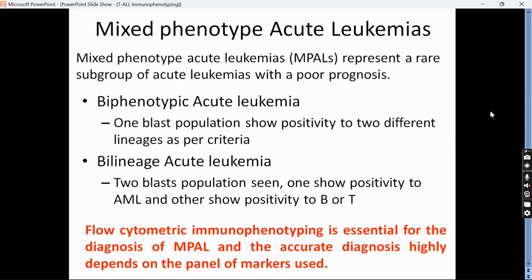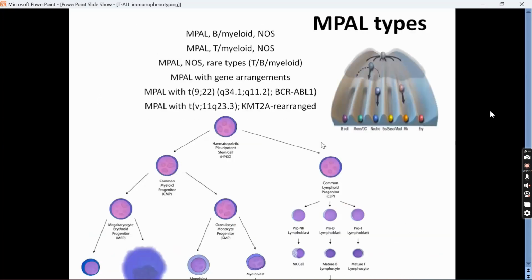Okay, if you want to see, I have told you, right? It's a pediatric case, classic lymphoblastic leukemia. Just run B: CD19 positive, CD10 positive, B-ALL. There could be an aberrant cytoplasmic MPO positivity in the blast. It is actually a case of MPAL, B plus myeloid. You have missed the myeloid completely. So don't sacrifice on the markers. It may be very bad for the diagnosis.